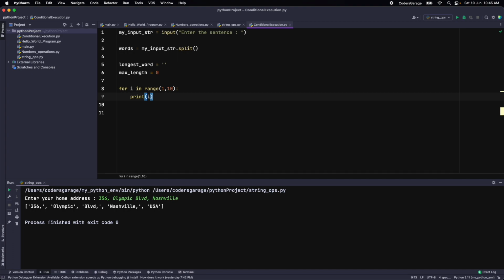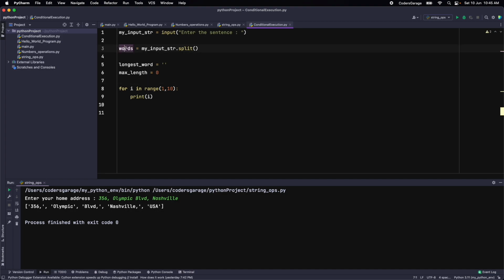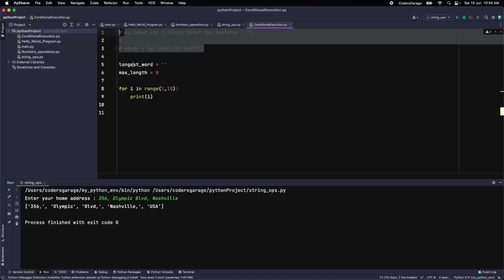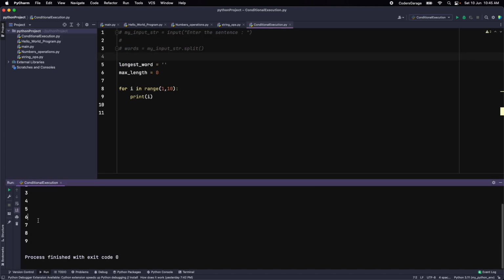When I do this, it will loop through the range of numbers and print them. If I simply comment these guys out and run this code, you see it has printed the numbers.